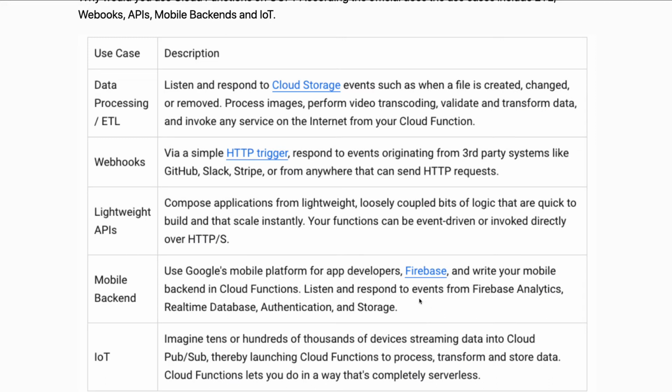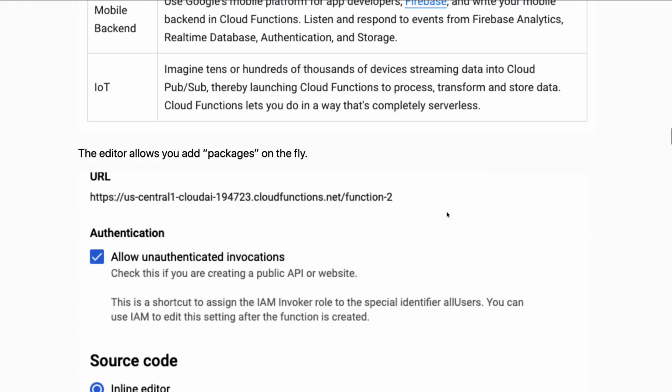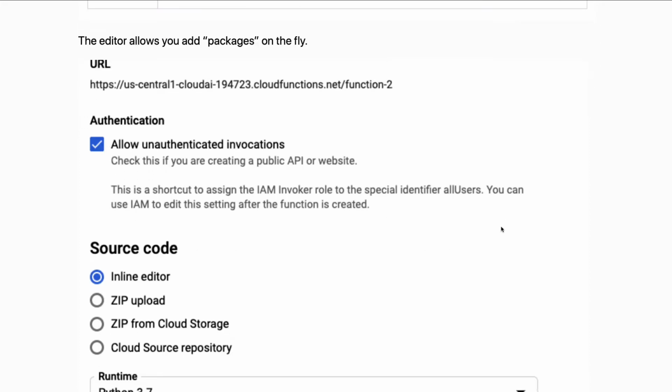Mobile, so if you have a mobile app that you want to push an event to, and then it runs something as a result of that. IoT, which is a really big field right now, so temperature sensors, solar energy, all kinds of things you could do with IoT. Every time the IoT device does something, it could trigger this cloud function that maybe processes that data. So really, it's a pretty simple process to build a cloud function with Google.